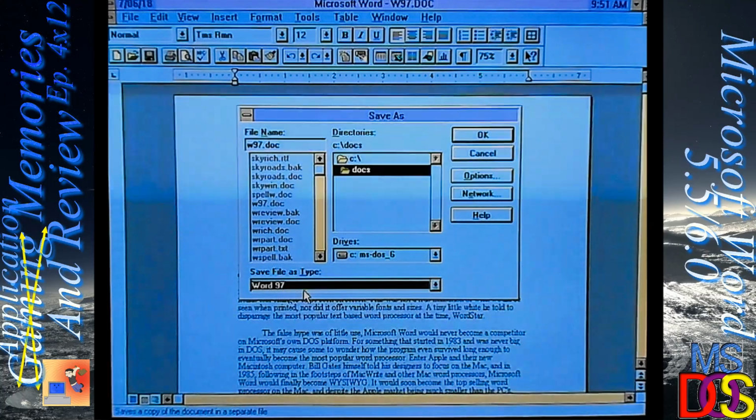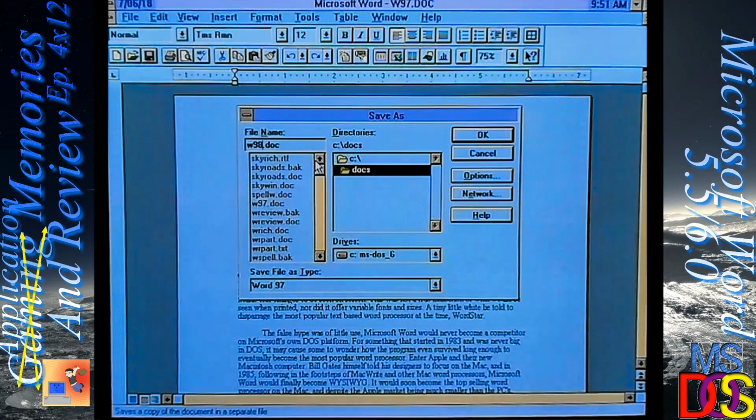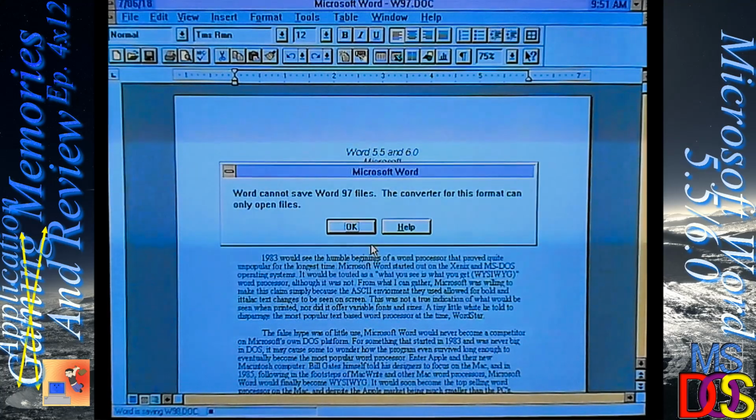I could save it directly in the 97 format, which is compatible with newer versions of Word. So if I save that, I could then open up the last version of Word, and it would read it okay, I believe. We will try that again. Word, I'll just put 98 just to differentiate them. Oh, it cannot save. Oh, it can only open. Thank you. So we will actually need Word 97 in order to save in Word 97.